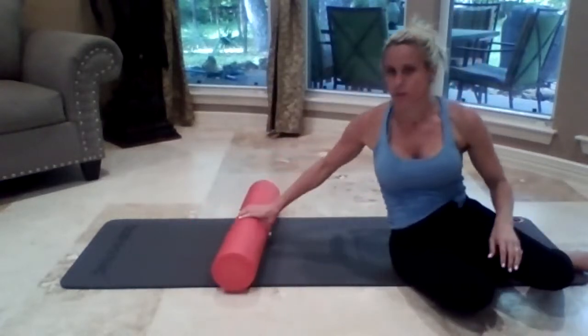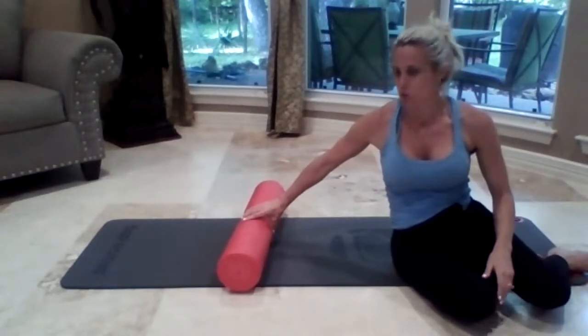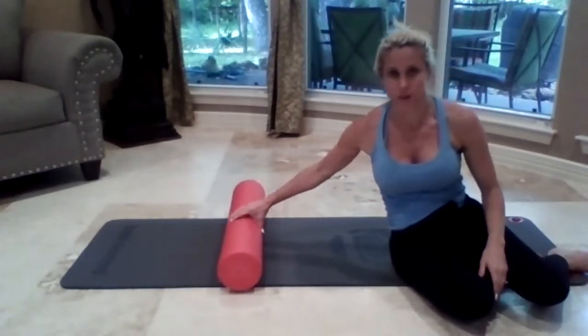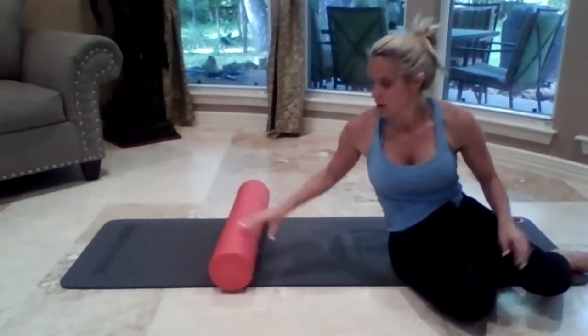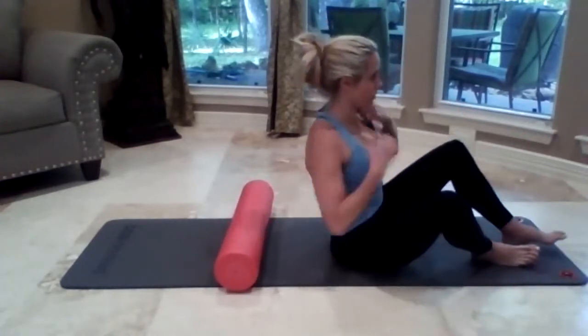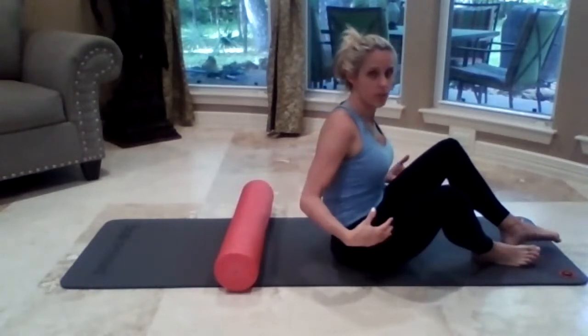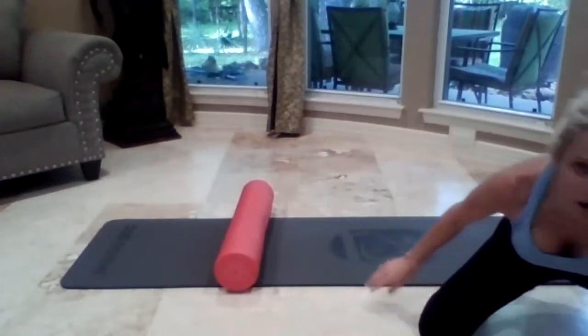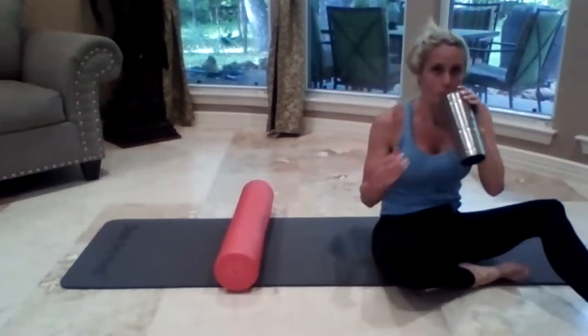Perfect. We're going to change the foam roller position to short. Let's call it just like we would short box. So you're going to put it right across the mat. Should feel kind of like a little bit of a release as you come out of some of these, that feeling in the back after you come off of them. Yeah, it is. Should feel really good to open it up.